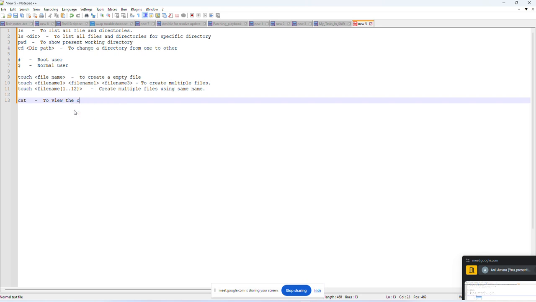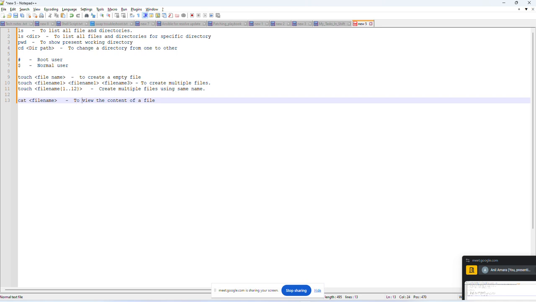View the content of a file. Content here means data. Suppose I have written some data inside this file: this is a test file created for testing purposes. That is the data it will display. So cat space file name. You have to provide the file name.